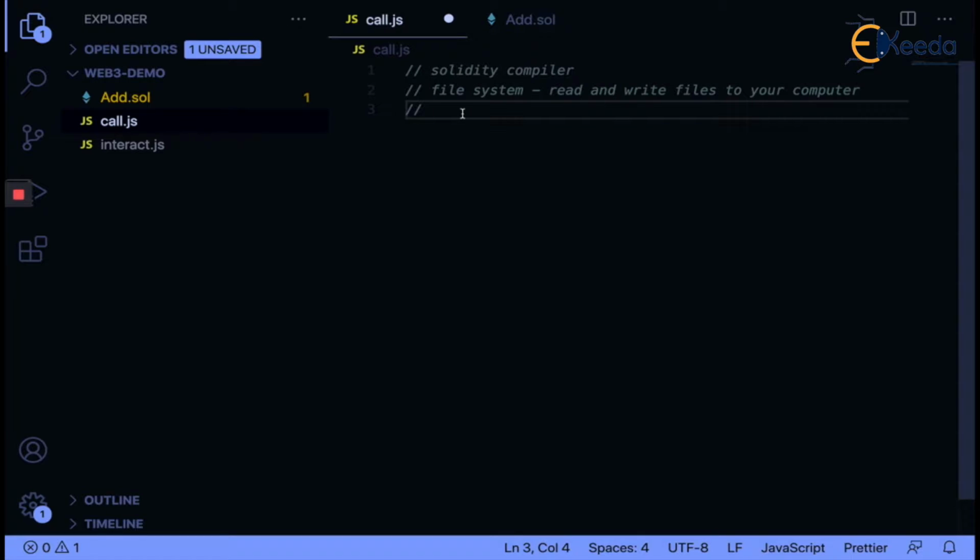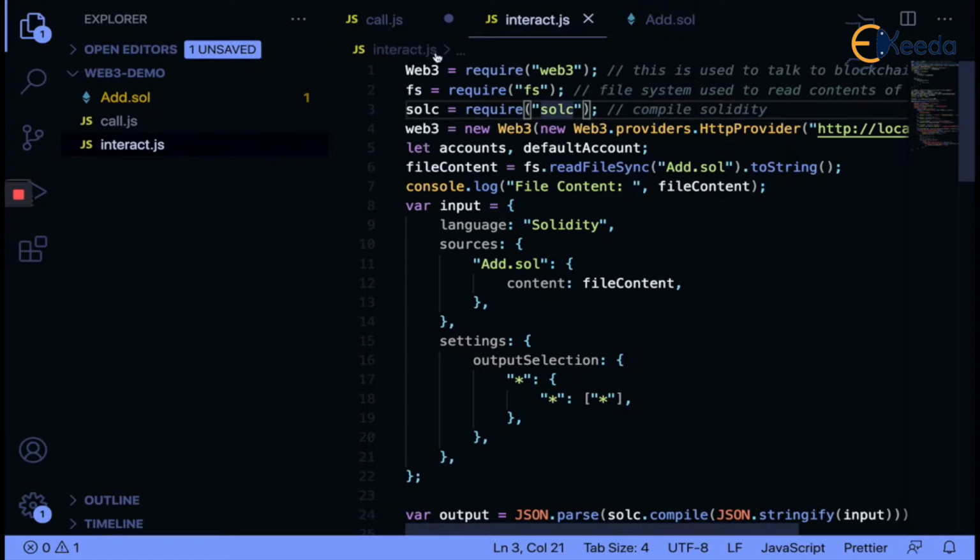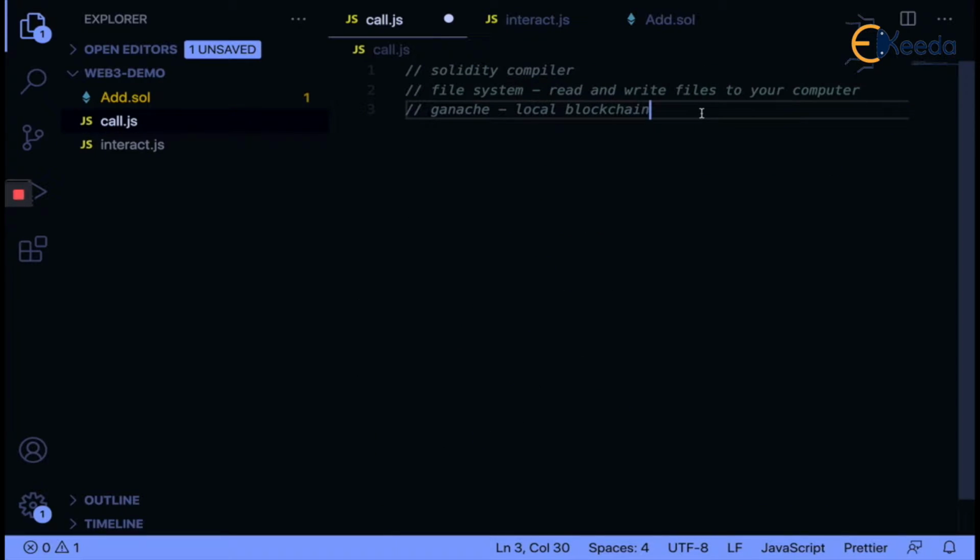Also, you need something called Ganache, which is the local blockchain. We'll install this, and more about this in the next section, but for using web3, let's install it to see how it works alone. And of course you need web3 also. We just saw what web3 is and why it is used. We need the web3 interface to do the deployment process, talk to the contract, etc.